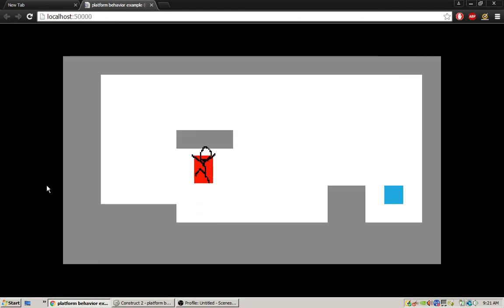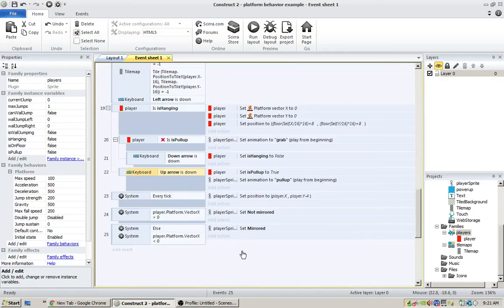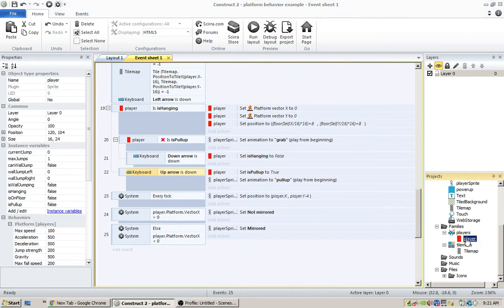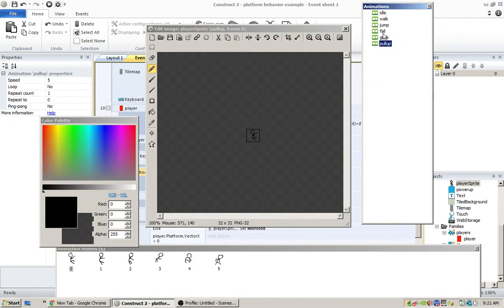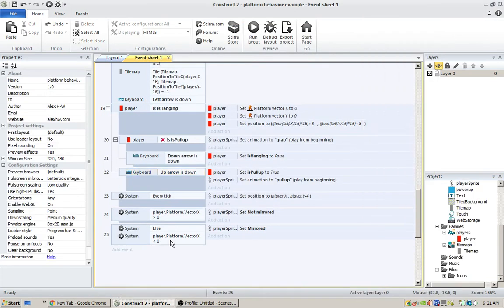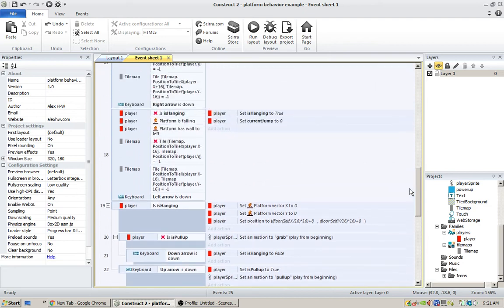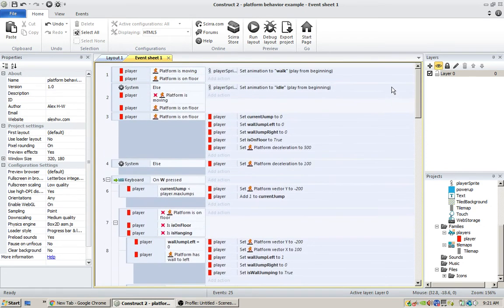And now it's going to look funny because he stays in the same position. So if I press up, nothing happened. Changed to the jump animation instead. So let's see what happens here. What's going on here? Oops, that's not the one I want to look at. Player sprite. Pull up. Okay, that's right. Okay, so now why is it changing to, was it the jump animation or the fall animation? I think it was the fall animation.